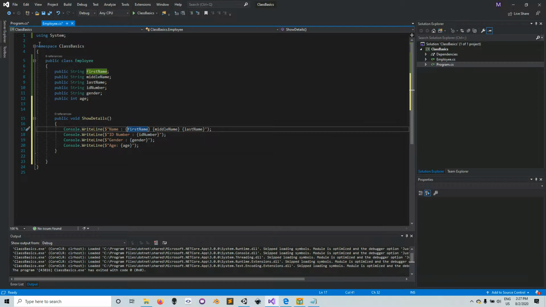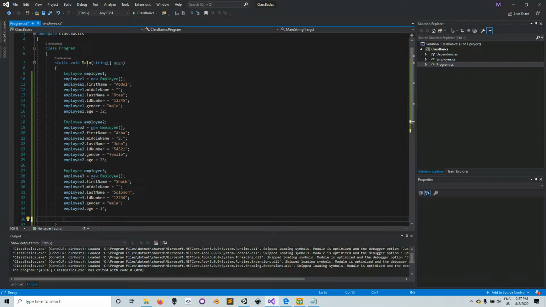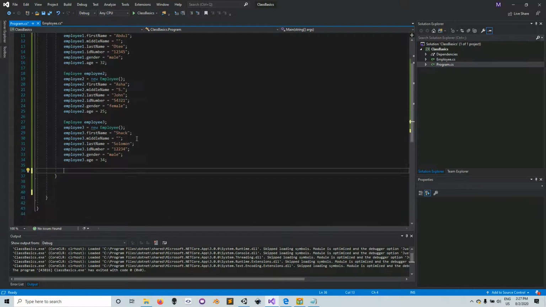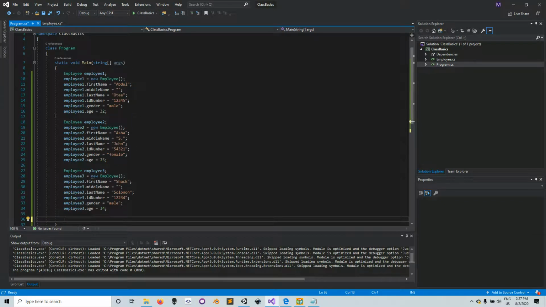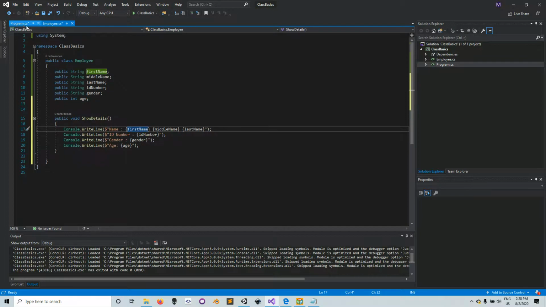It is when we are outside the class, like when we are within program.cs, that is when we will need to write employee2 dot, like the way we did it here, employee2 dot first name. You can't just write first name and expect it to access this first name. It's not going to work.